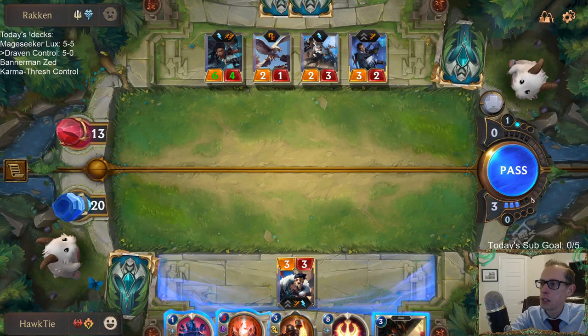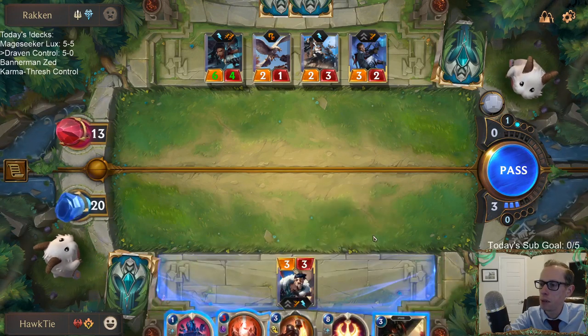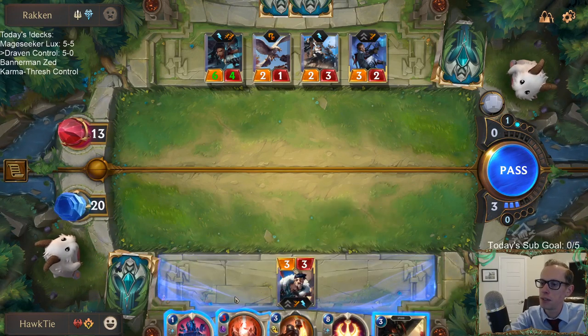So next turn's gonna be turn 6. If I bank this 3 mana and if I play Progress Day, we only have 1 extra mana left over.